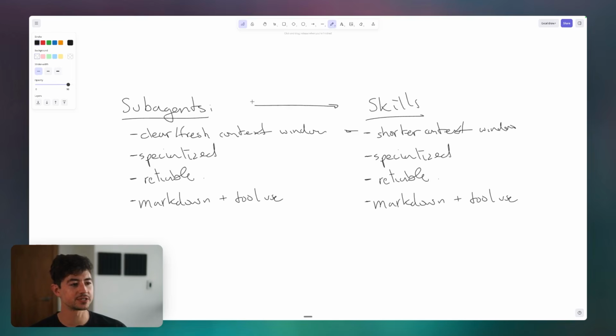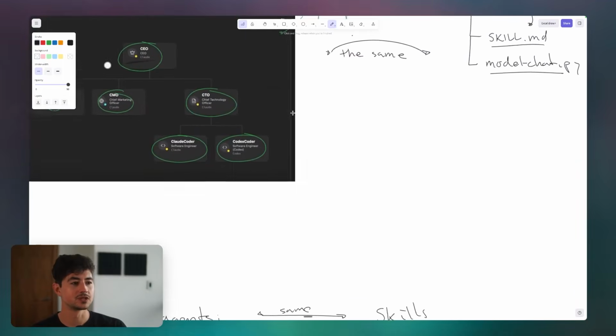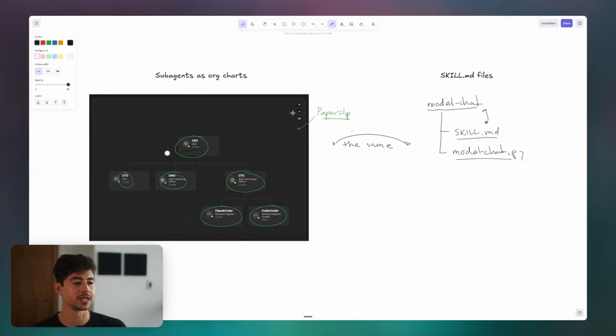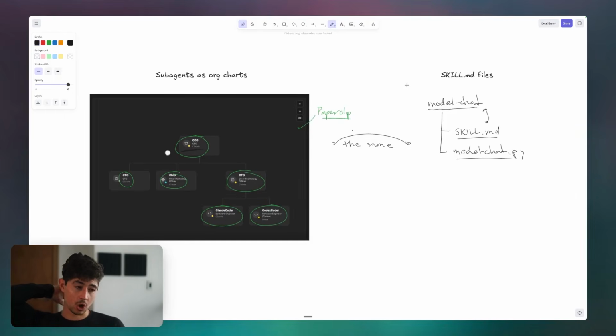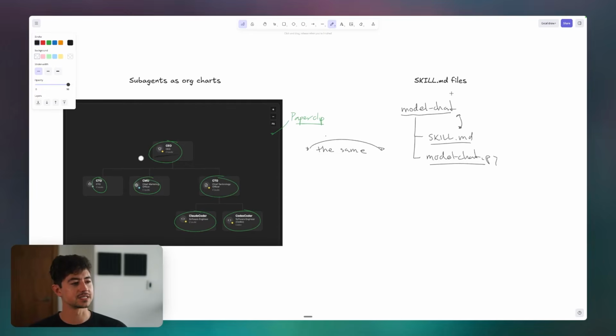But I want you guys to know that subagents are honestly basically skills, and skills are basically subagents. They're just slightly different ways of storing information. So why am I bringing this up? Just because I'm coming to realize that the two are very similar, and I'm sure in the future they're going to be merged even more so into a similar concept. All these two point at are just different ways of organizing your context and basically organizing the way that you get tasks done. One delegates via CEO to CTO, CMO, CTO, all the stuff, right? I don't know why there's two CTOs now that I'm looking at that. It's kind of weird. Whereas the other one stores things in a skill.md.